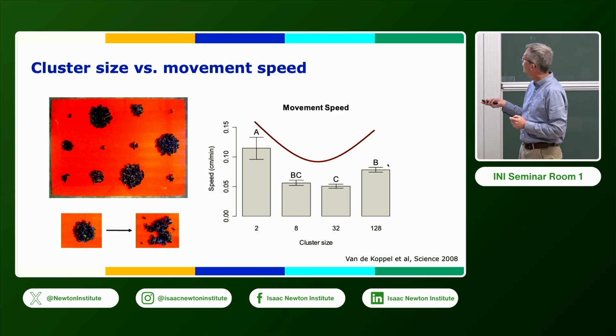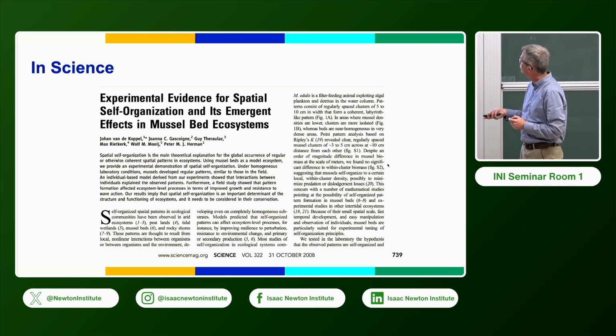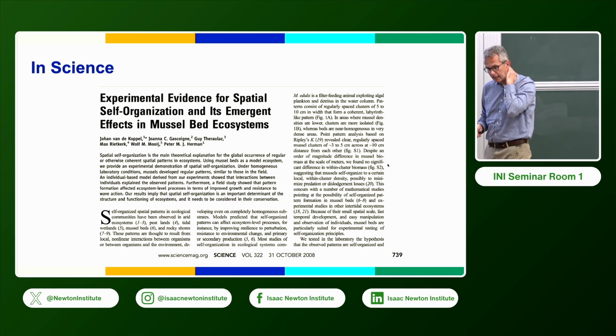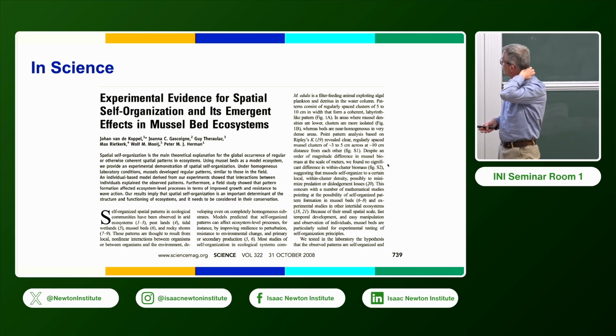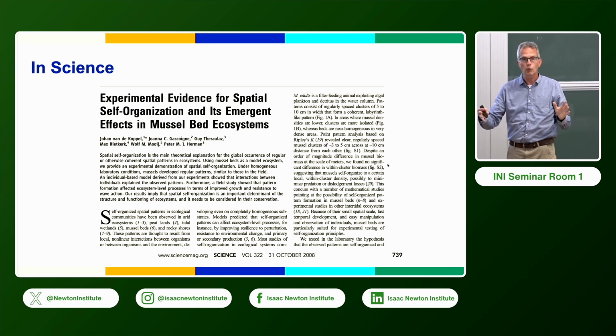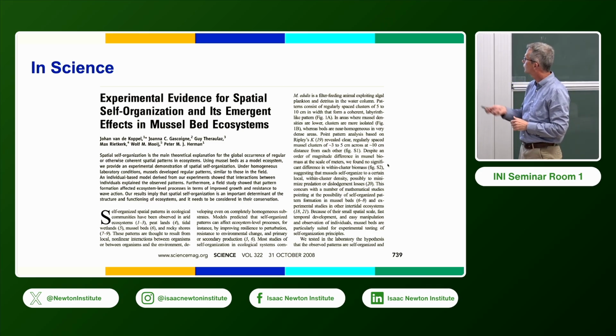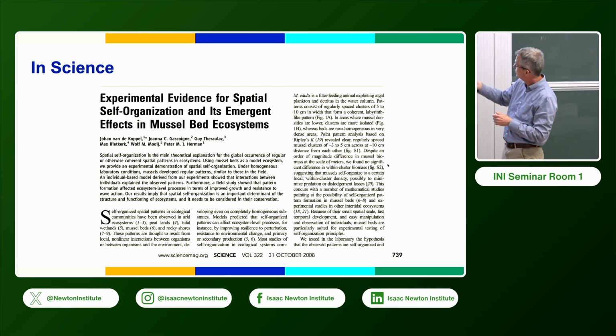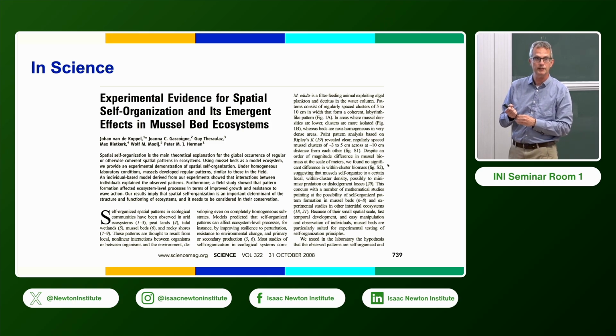Okay, and so, to cut the paper short, that made a very nice study. One of the clearest examples at that stage of pattern formation in an experimental way in an ecosystem. So we got it into a nice journal. I'm very proud of it. It's my only first authorship in science.